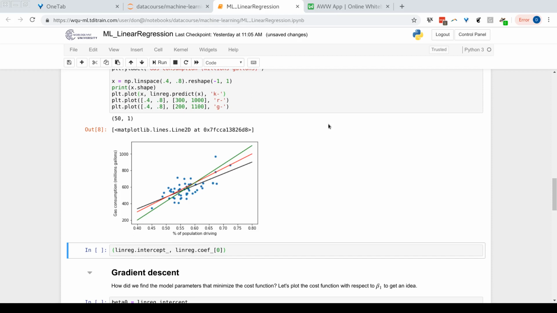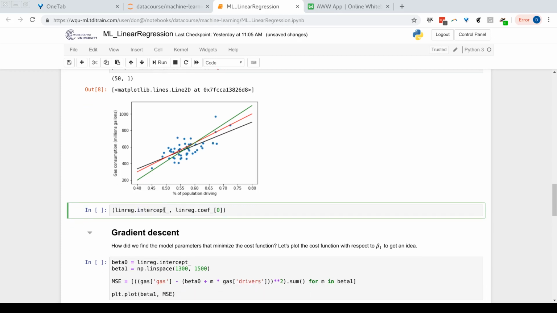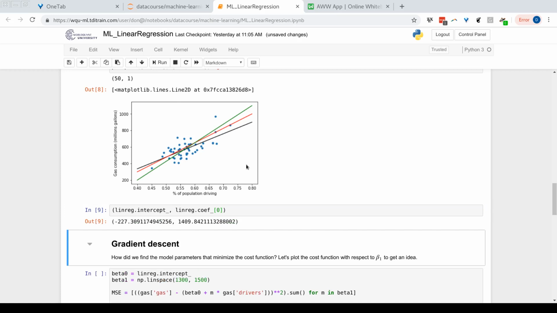Notice we only know those values after we fit the model. So we're going to talk about the convention that scikit-learn uses, in which attributes of a model that are determined after the fitting process end in an underscore. In fact, intercept_ will return to us the scalar value of the intercept, and the coef_ attribute, which also ends in an underscore, will return a numpy array of all the model coefficients. Notice that we only have one model coefficient, as opposed to the intercept. This numpy array will just be of shape 1, so let's just pull out the 0 index. And there it is. There is our slope, and there is our intercept.